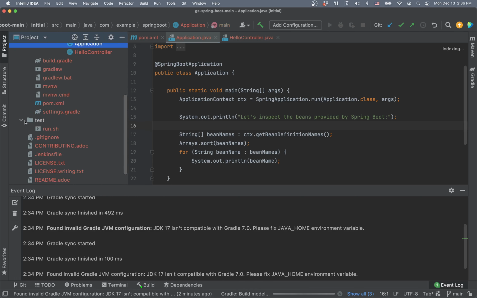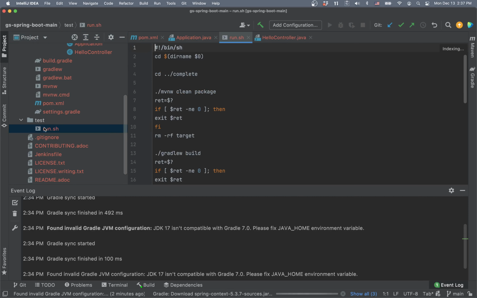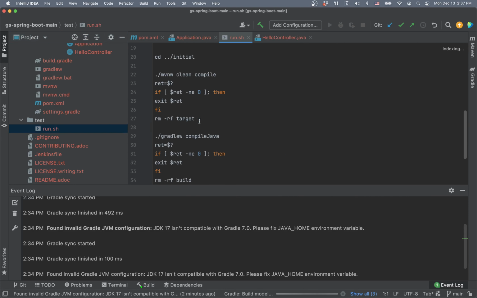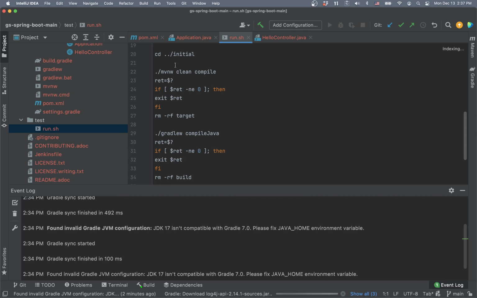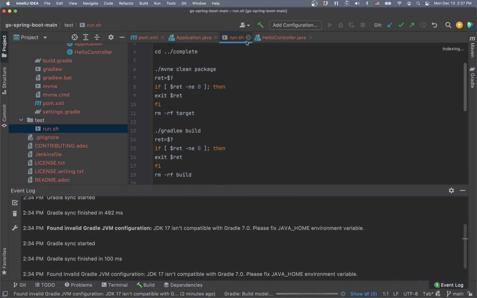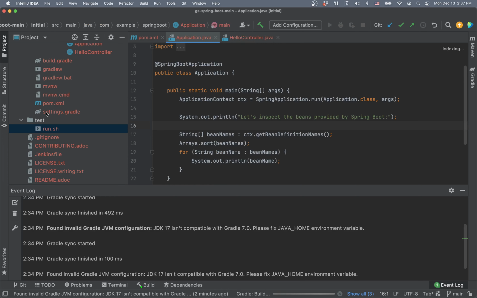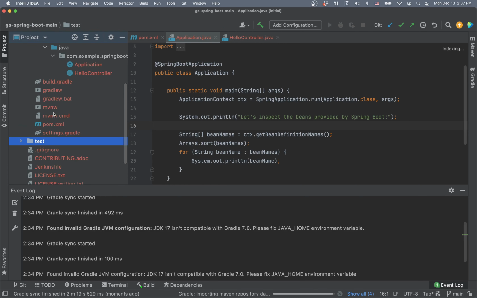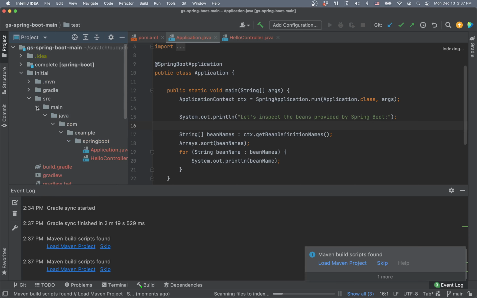And source test has a run.sh, it's a shell script. So it's got like Maven W and Gradle W, compile clean. That's not clean. But there's no source test.